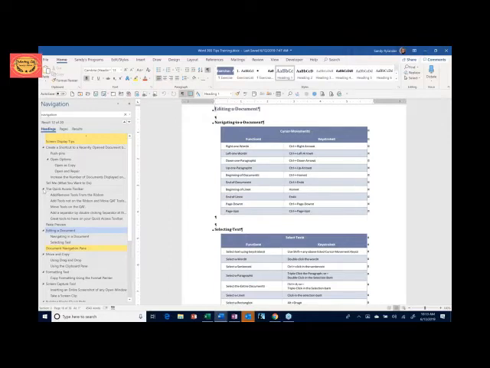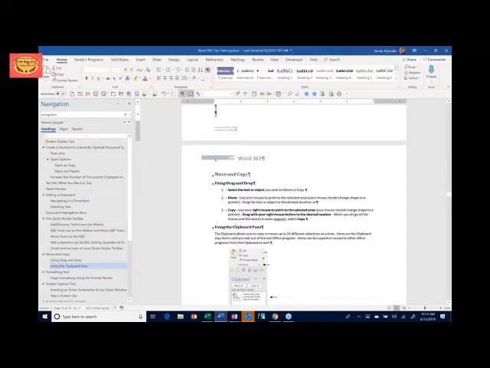I can close this up so I'm just seeing the quick access toolbar, and I can drag it down wherever I want, let go, and that just moved that whole, it's called a family, not really a section, but a family. A family is everything from a heading and below. So this would be one family. This would be your next family. So it'll take everything in the family and move it.